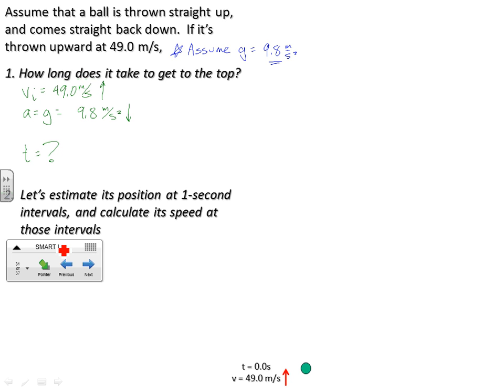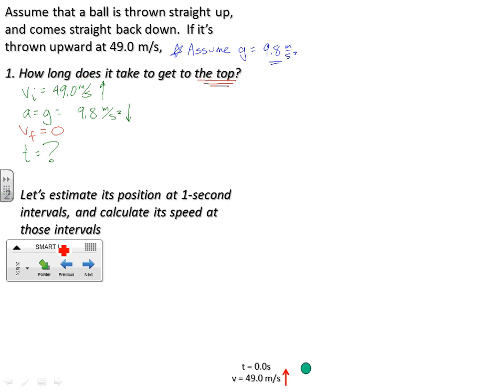Well, they have just told us a given. When the object gets to the top, what happens? Just scream it out loud. Bree, what happens when it gets to the top? Bree, you have to answer. I can't hear you, Bree. What happens when it gets to the top? Yes, exactly. It stops for one instant. For one instant, its velocity is 0.